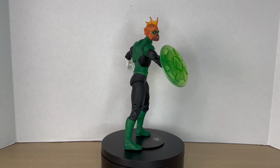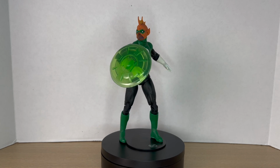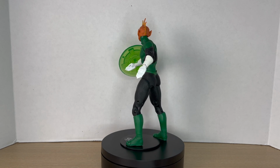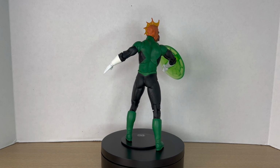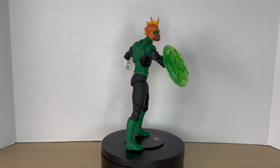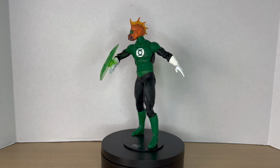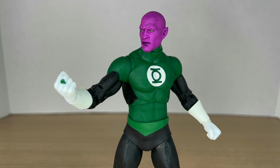I'm just amazed with all the accessories he comes with. Again, it's just another obscure character. The collector's edition, goddamn it, they never cease to amaze me with the obscure characters. I always love it. They always put their all into these obscure characters, and this is no exception. I mean, yes, it is just a repaint of that Blackest Night Kyle Rayner body, but it's a good repaint.